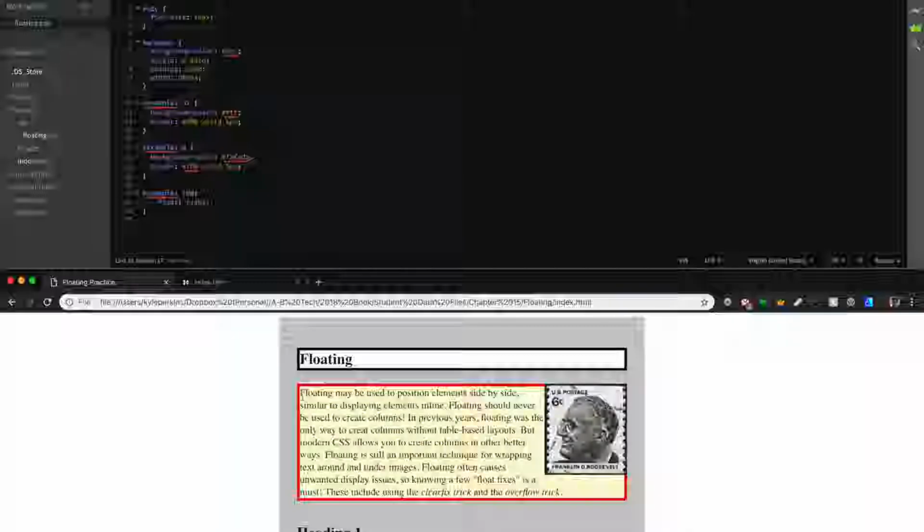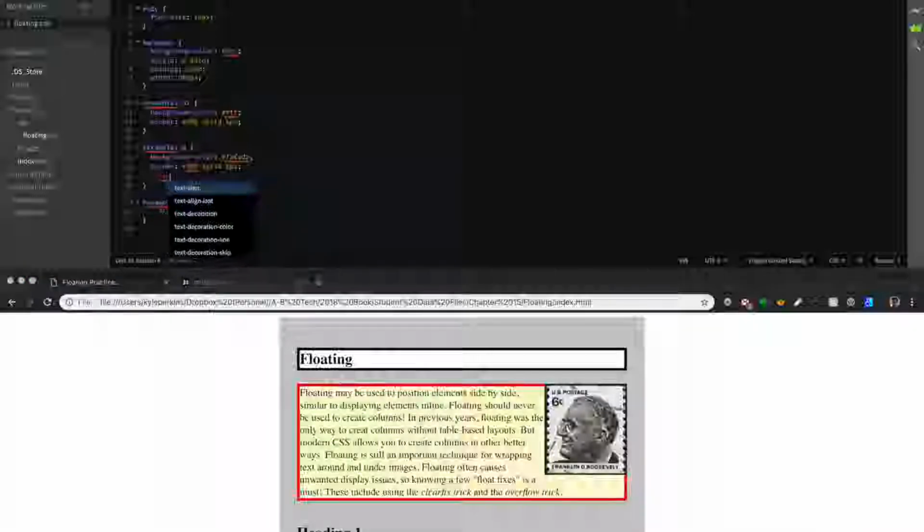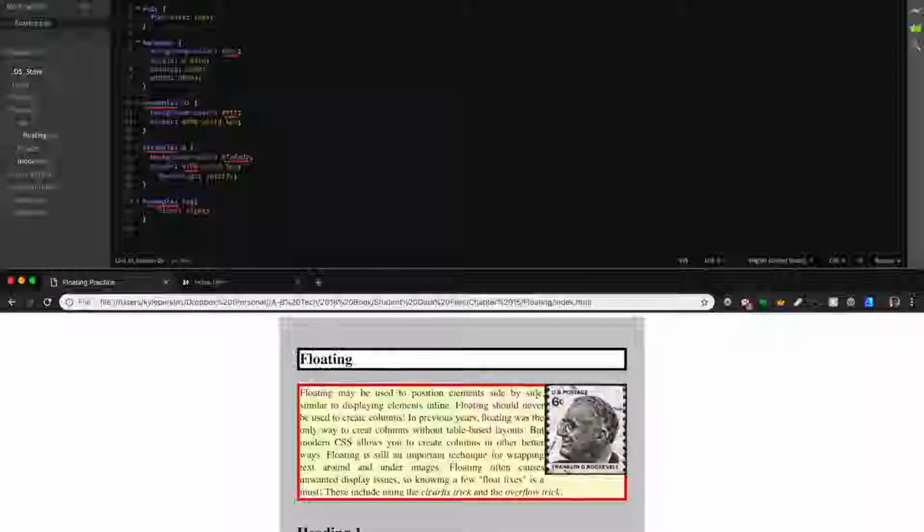Now, in the previous example, you notice the image itself was on the left and the text was perfectly aligned. On the right, it is not. If you want items that are floated to the right and the text to perfectly line up with it, then you can say in the p tag, text-align: justify, and that will automatically line everything up based on the available space, making the spaces in between the words a little different, but things look a little cleaner now. That's not required for this example.